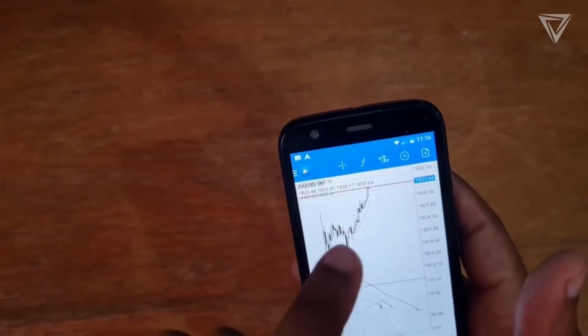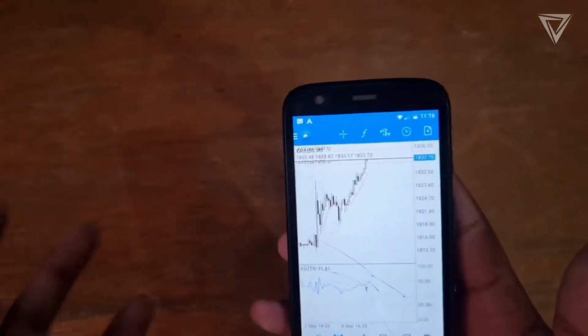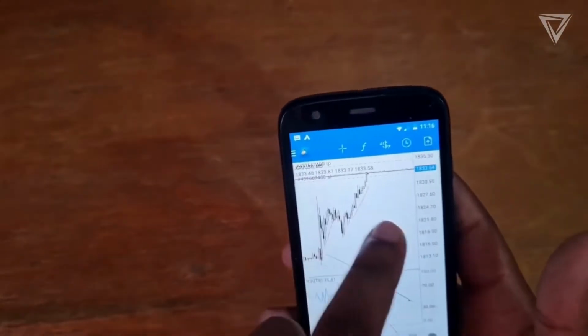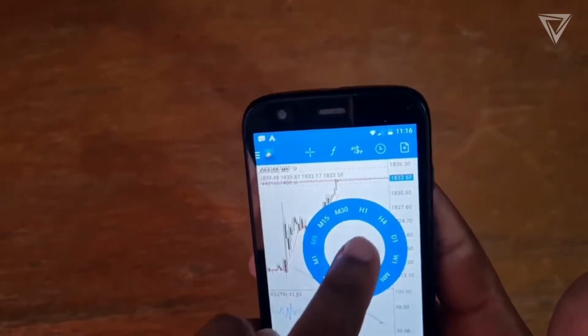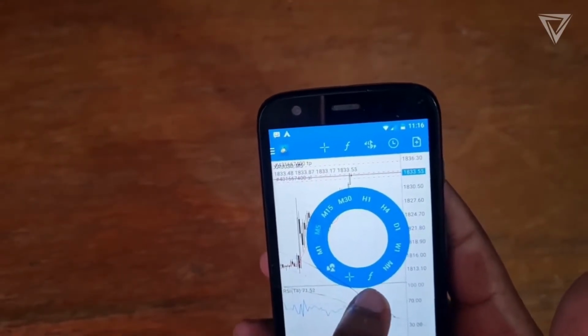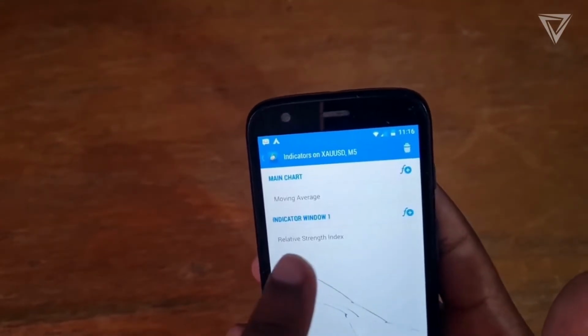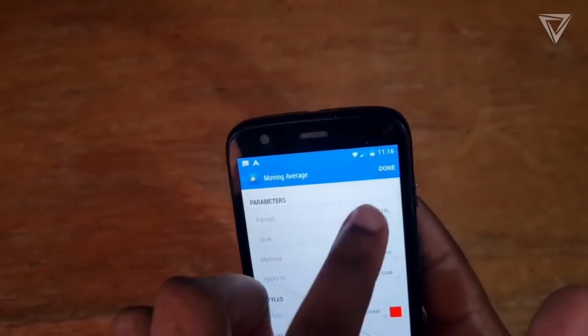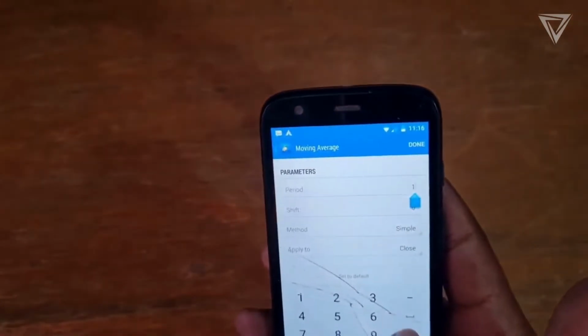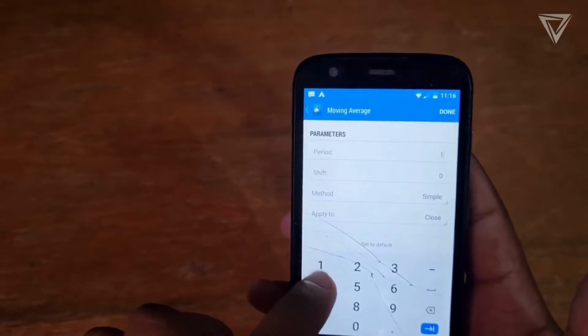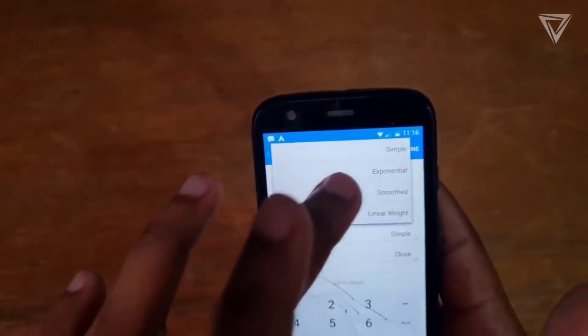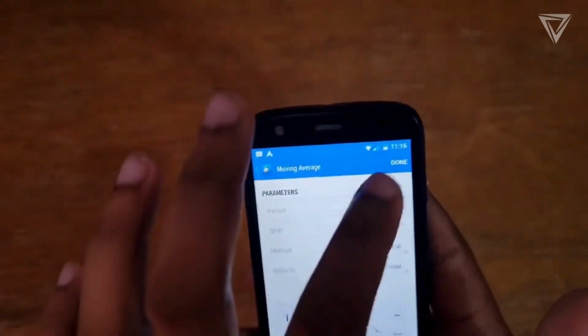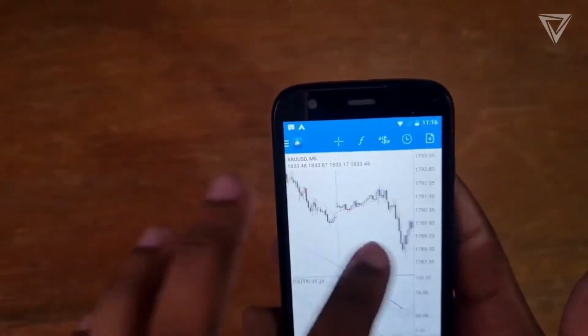The last thing I want to touch on is indicators. Now, I don't trade with indicators. The only one that I do use is this line, this moving average. If I wanted to adjust that, I just tap the screen. These are quick options, and I press this little F right here. Press the F, and it says moving average. I can adjust this to whatever I like. I'm going to adjust it to 14 because that's the moving average that I use, and I'm adjusting that to exponential and say done. It's adjusted now.